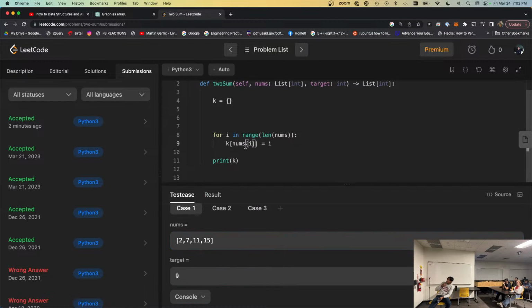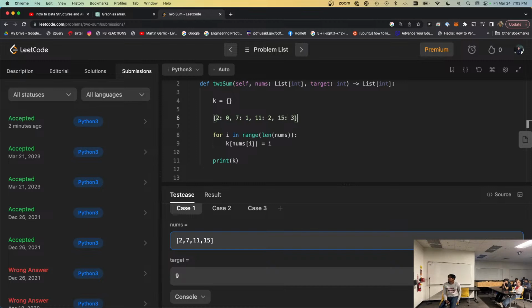Okay, so all these numbers that you see, 2, 7, 11, 15, are at index 0, 1, 2, 3. The hash map itself is going to represent them as 2:0, 7:1, 11:2, and 15:3.